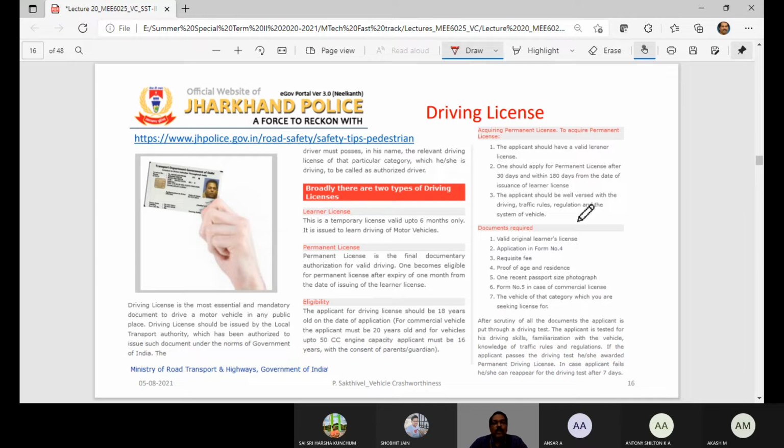Though I have taken it from the Jharkhand Police website, you would see that every state has got its own site, and this is from the police department because they care much, and they have given the official website very nicely. I was going through it. In fact, I had not gone through so much before. Teaching this course made me realize it's very important that everyone should be aware. So I too had to read a lot, and then I prepared the slides in an organized manner for all of you. Please spend time reading everything, and I would ask many quiz questions from this.